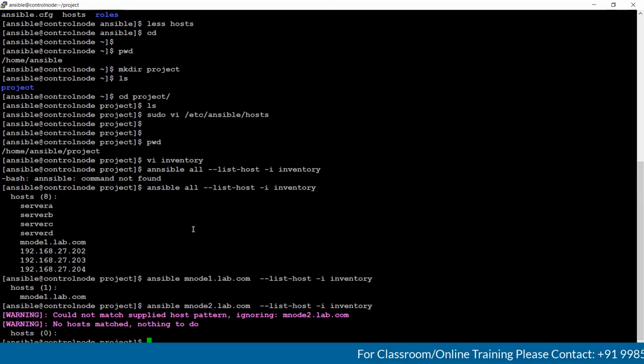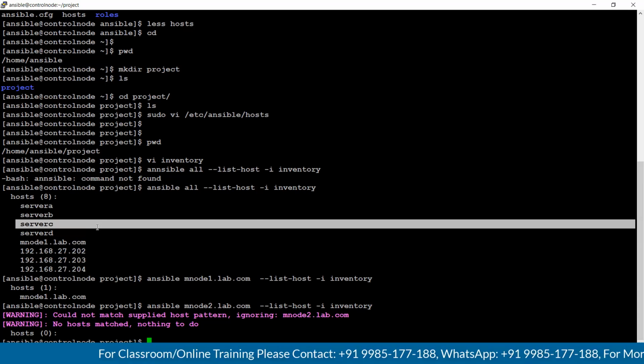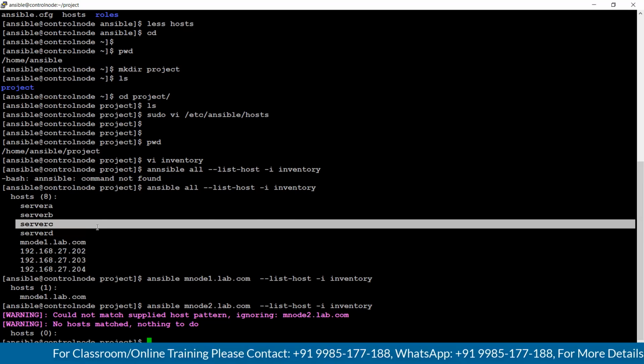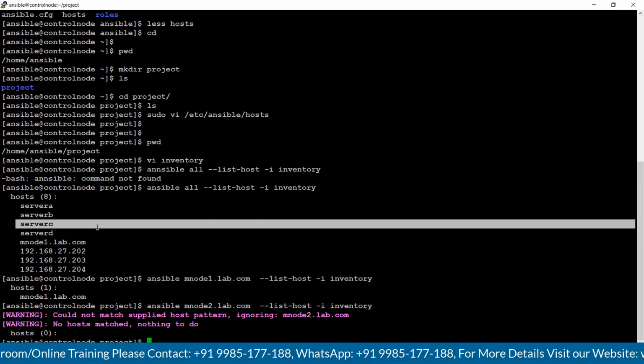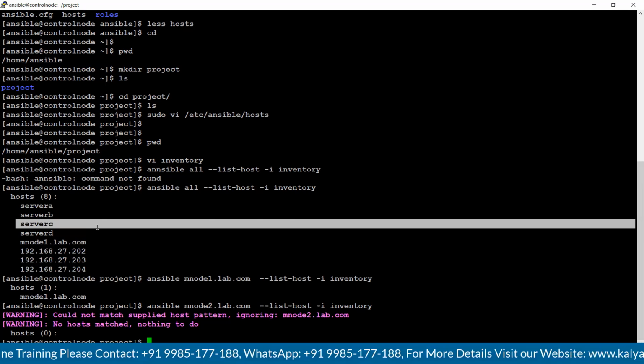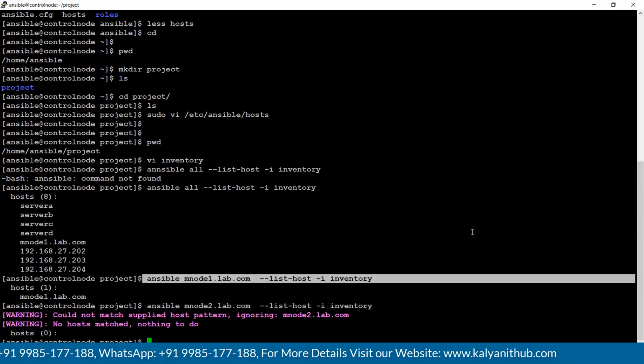We are verifying just, I mean, someone asks you, okay, we want to trigger a playbook towards this machine. Before you trigger a playbook to this machine, because you will write a playbook or someone will give you a playbook, or you will download a playbook from Git or some other repository, and they ask you to target so and so machine, server C. Now you will go to the playbook and put server C there. Assume that. Inside the playbook you define it, but is that machine there inside the inventory or not? How do we check? You are going to verify using these commands.